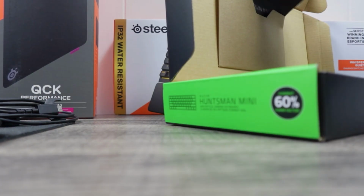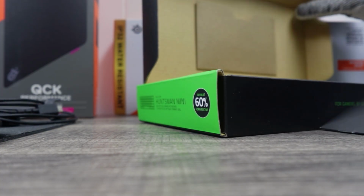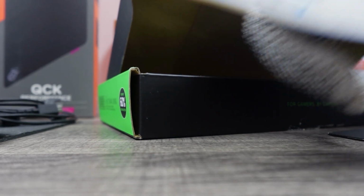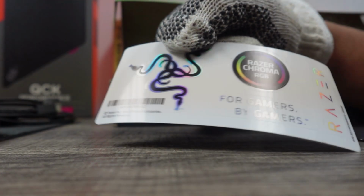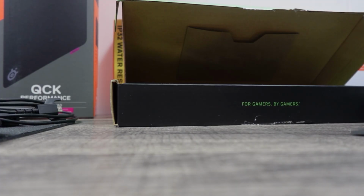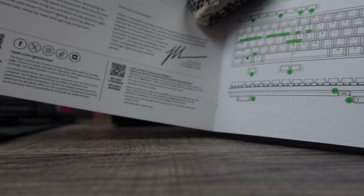The inside of the box, you have this little black book here, and then a couple stickers, I guess. Razer Chroma RGB. Okay. I doubt I would be using anything like that. This is the book. How to use it: just type the buttons on the fucking keyboard.